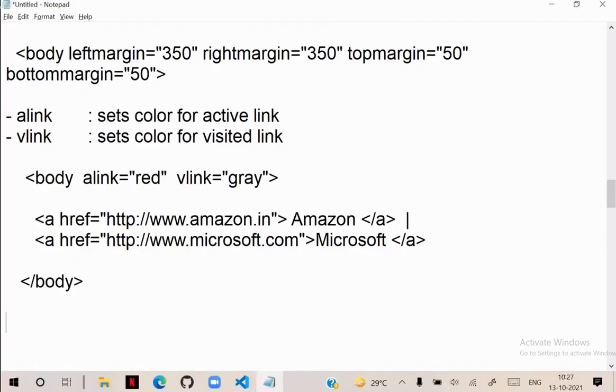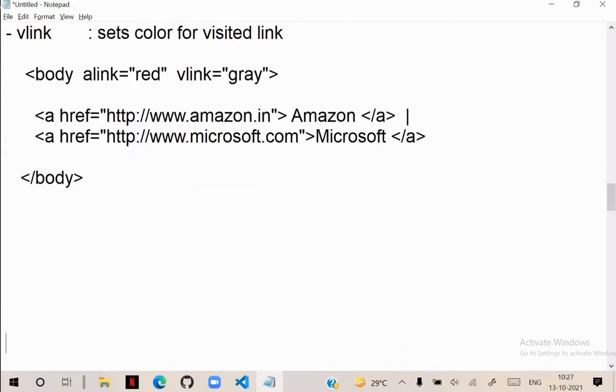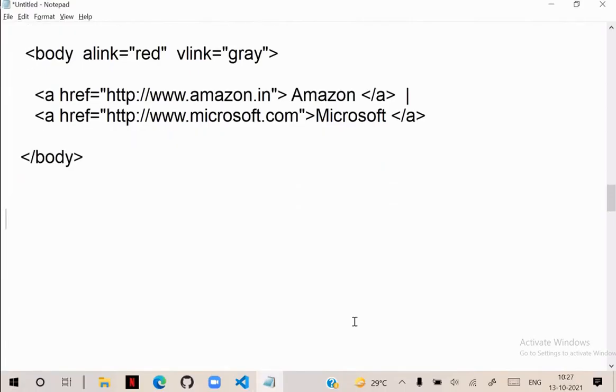These are all the attributes and options in the body section. Body section related attributes. Inside the body section, you have a lot of contents. Finally, what are the attributes?